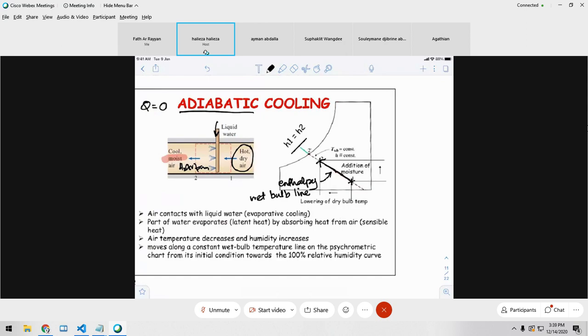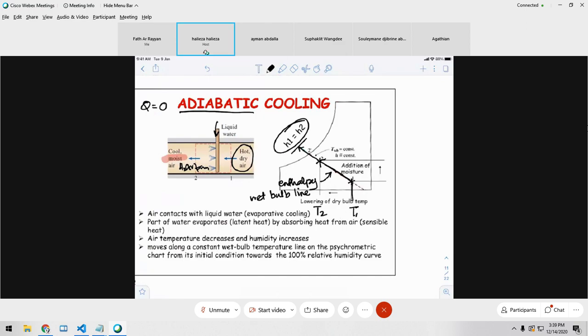Okay? It should be on the slanting line. And if you want to read the enthalpy, you just project it up to the enthalpy scale. That will be your enthalpy. So your enthalpy does not change. It's the same at position 1, the inlet position, and the outlet position. Your enthalpy doesn't change. The only thing that changes is that the temperature drops from this initial temperature to the final temperature.